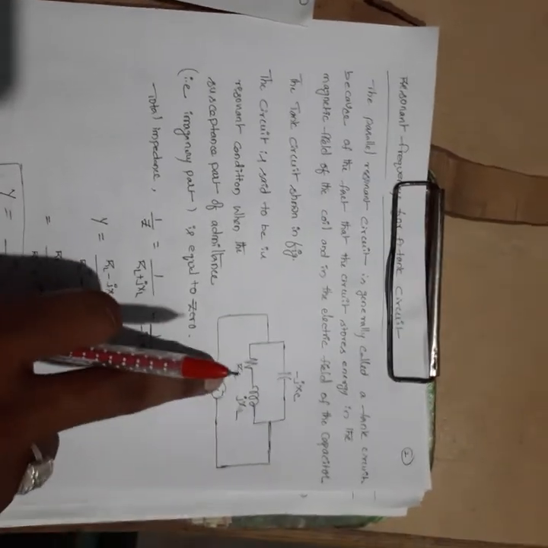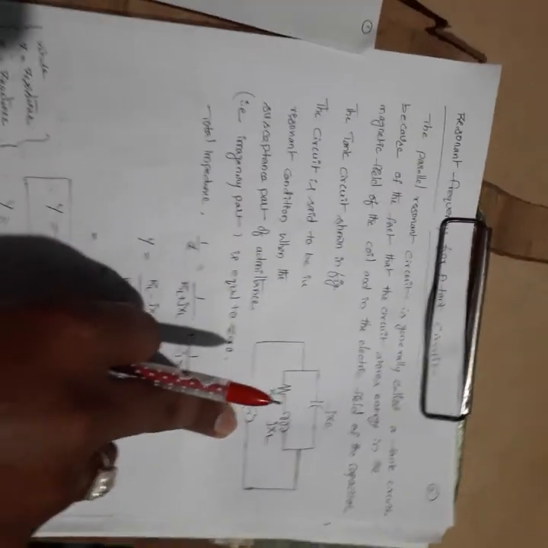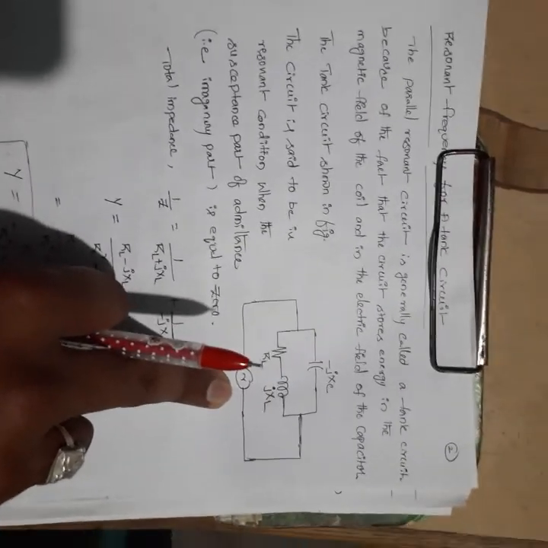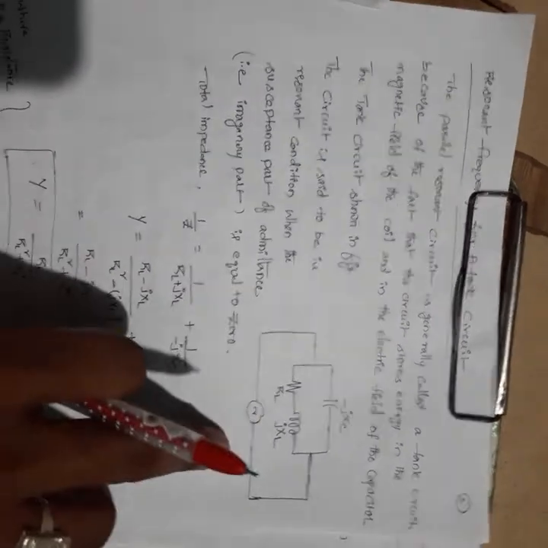Similarly, you can simply take any type of parallel resonance circuit, that is simply a tank circuit. In the tank circuit, the capacitor is in parallel to the resistor and inductor, that is the RLC parameters. Here also you can calculate the parallel resonant frequency for this tank circuit. You can simply equate the susceptance equal to 0. So how do we calculate the susceptance?